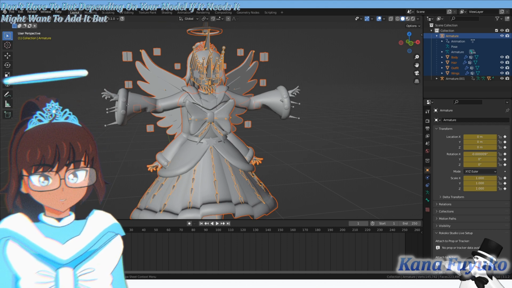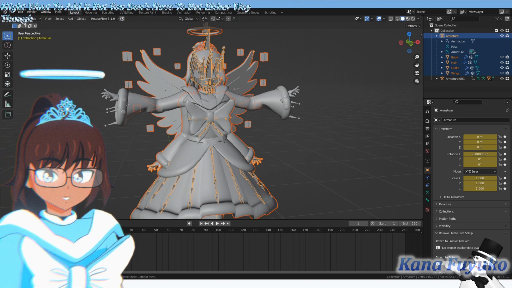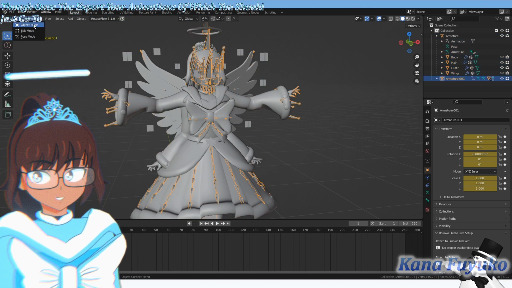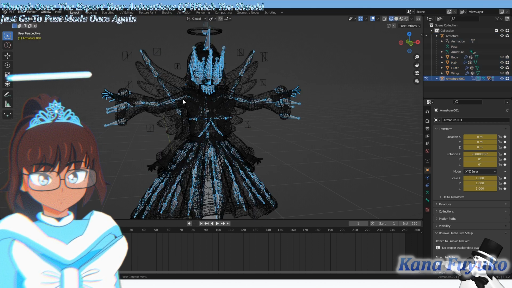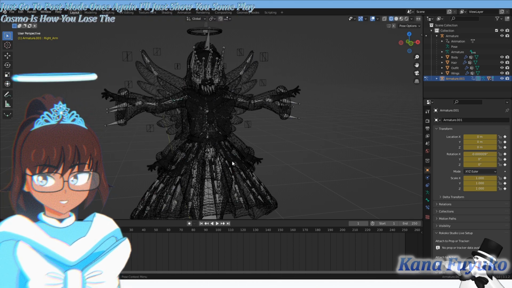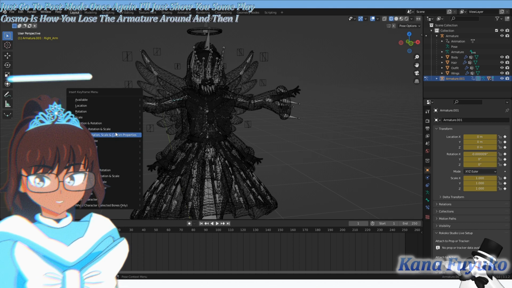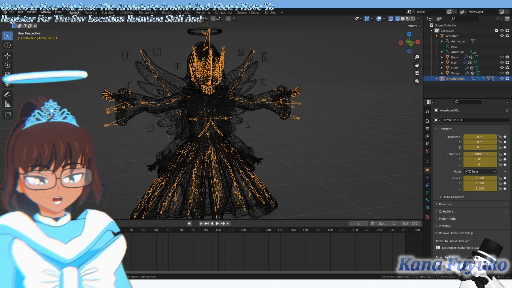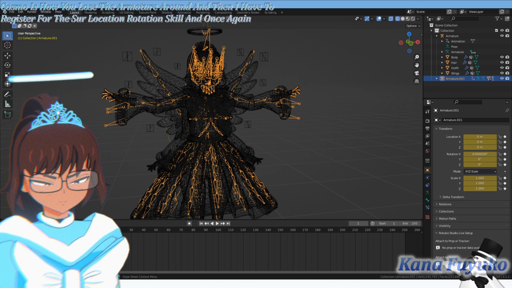But either way, once you export your animations, you should go to pose mode once again, just to show you simply. Pose mode is how you move the armature around, and then I key is to register location, rotation, scale, and boom. But once again, I'm not going to go fully in depth on how to animate.